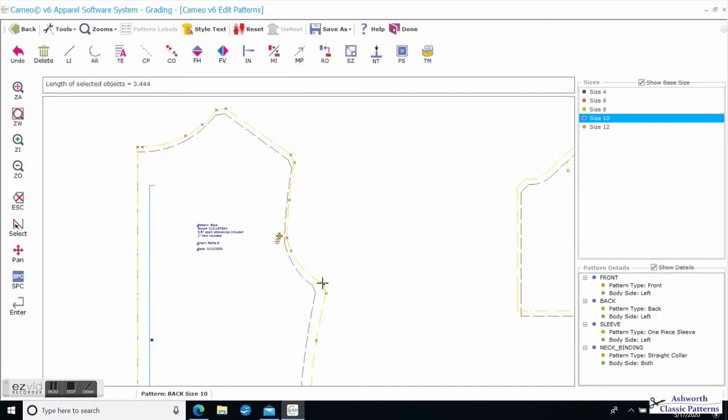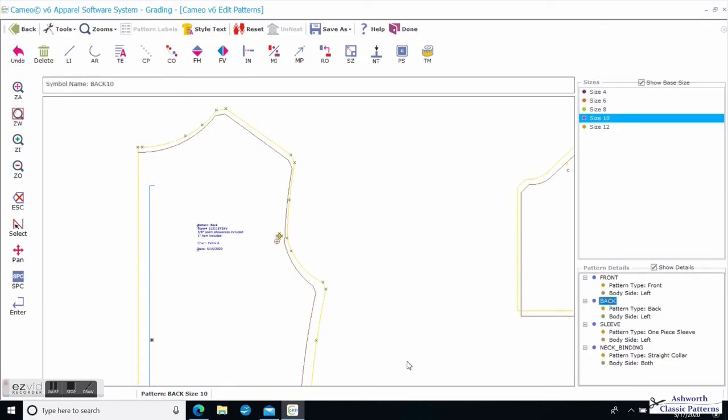Always save copies, save revs, save versions, so that if you make changes that you decide later that you don't want, you haven't changed your base copy. If in this environment, in editing graded patterns, you don't like it, you can hit the undo button, and that will get rid of the changes that you've made.